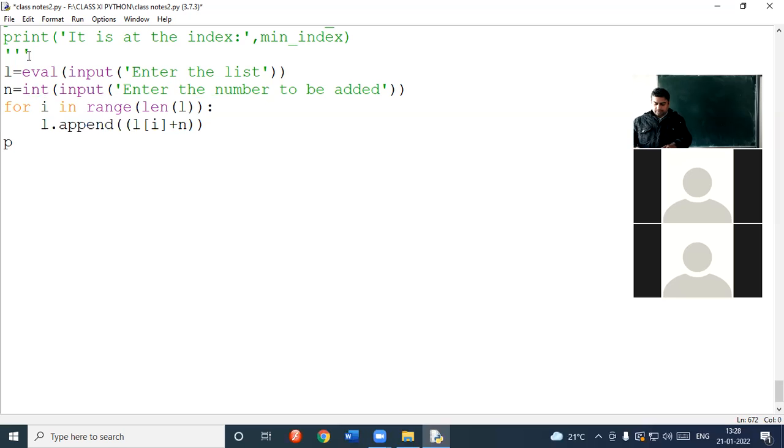Then print L, and here we can give one message, print "new list is".